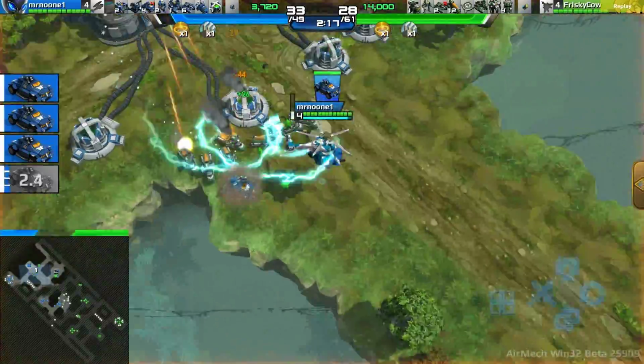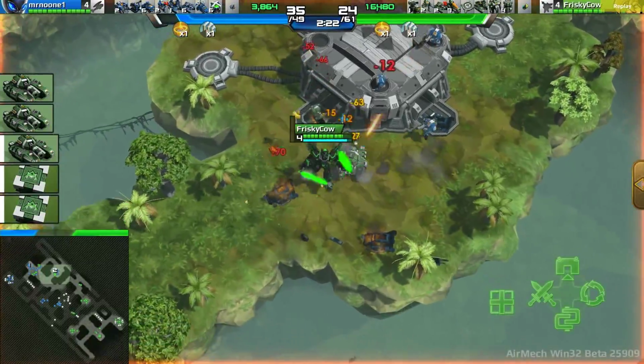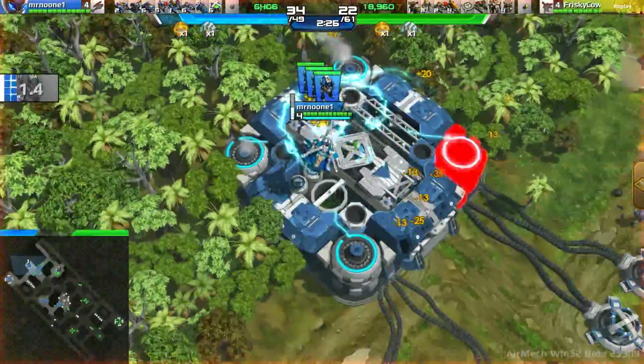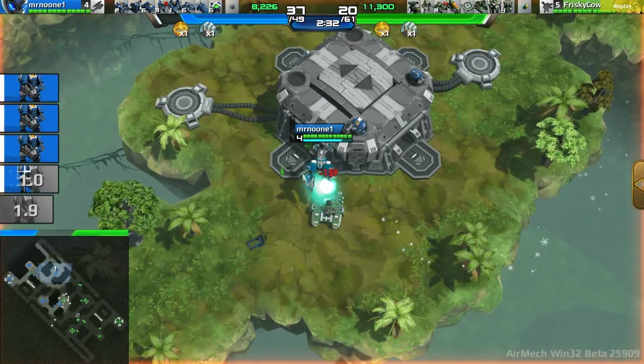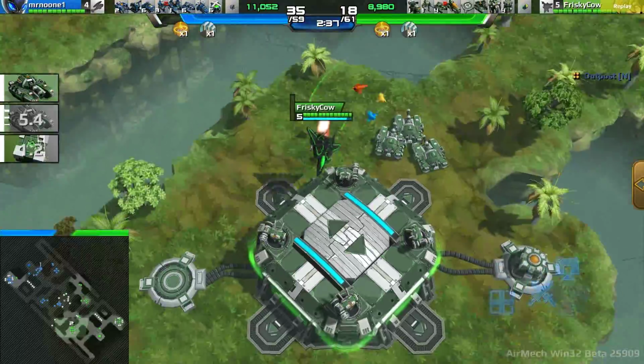mrnoone1 doesn't have any bombs, though. His only AoE is an artillery, so let's see if this actually takes him. He's already taken out like a good 1/10 of his health, even more now. It's getting closer to like 20%, which is a little hilarious. The zippers have, for the most part, been finished off. FriskyCow has abandoned his attack there at that close outpost, and now mrnoone1 has been able to retake it.